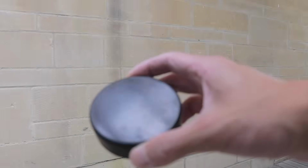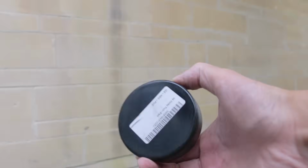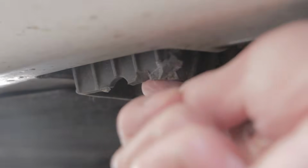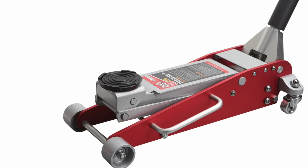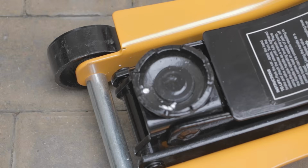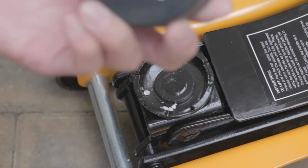Quick tip. You might want to get a hockey puck, or is it pronounced pug, like P-U-G? Anyway, I bought this one from Amazon for £3.44 including delivery. It helps prevent damaging your jack points on your car since it's metal against plastic. Unlike the professional jack with its large rubber base, these cheap jacks usually have these horrible small metal round platforms that ruin the car jack points. So using this cheap puck, you can prevent damage to your pride and joy.